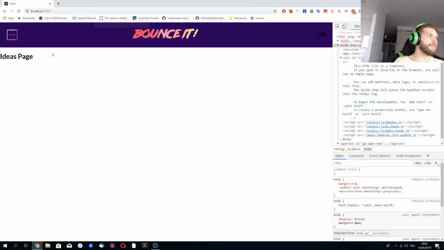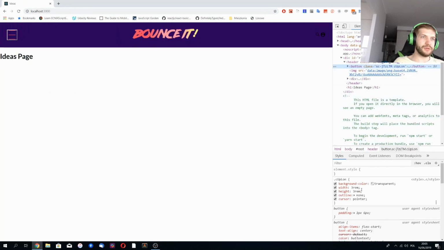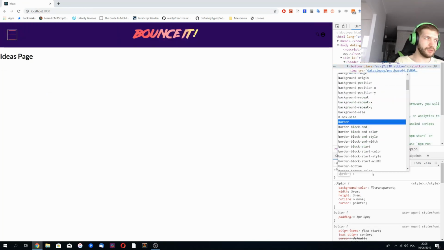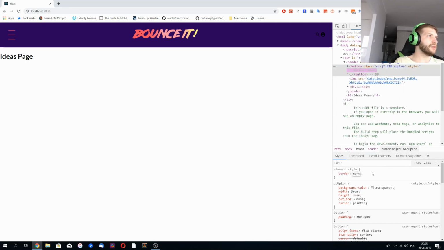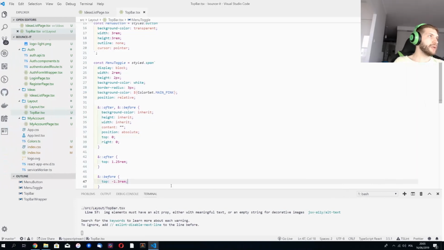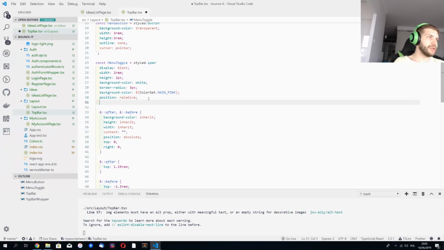Okay, here, we have something like this, and it looks strange. This button should have border set to none. Okay, yeah. We can set the border to none.